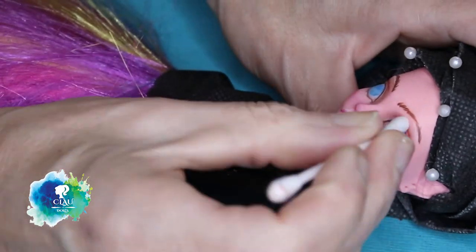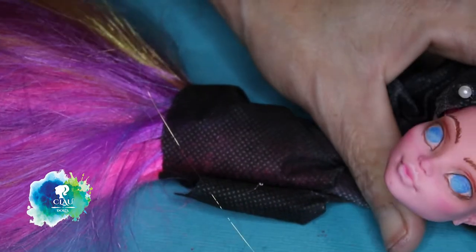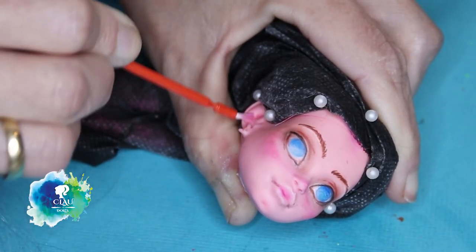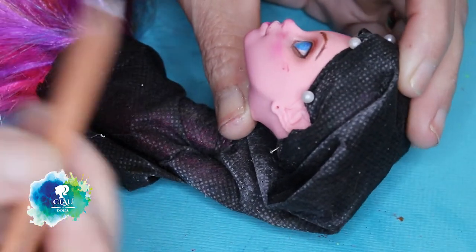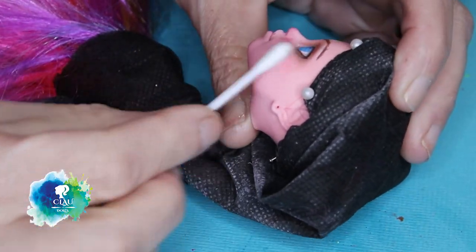Every time I want to build more color, I give it another layer of Mr. Super Clear and let it dry for 30 minutes. And I come back and I do everything all over again. I also have to give her some glitter, of course, bling bling.